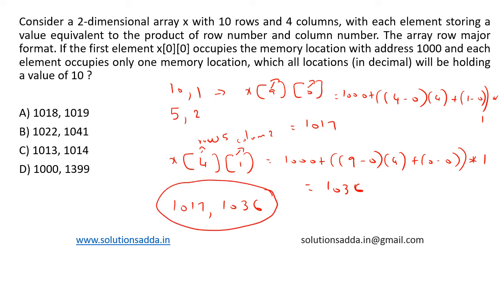But none of the options are matching. So none of the options is the correct answer. And this is a question which was excluded from evaluations. So sometimes such erroneous questions can come. So we should not waste too much time. If we are not able to get an answer, we should move on to the next question. This is one important aspect of writing and clearing the ISRO paper.